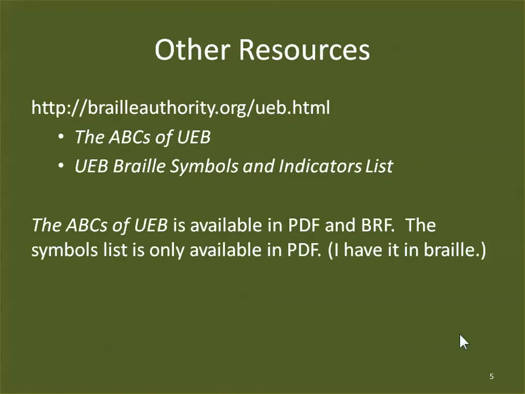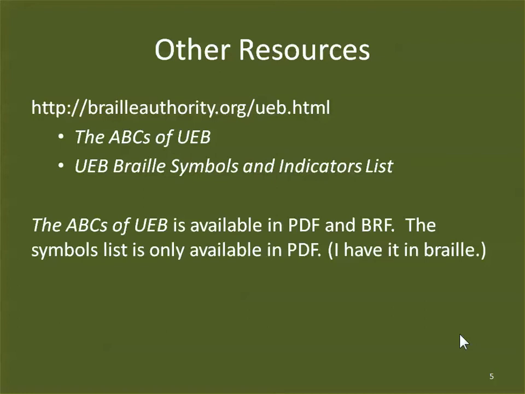Some other sources that you might be interested in, also from the BANA website: the ABCs of UEB by Constance Risjord. That is a handy little document. It explains in a nutshell the most important things that are different between the old code, English Braille American Edition, EBAE for short, and the new code, UEB.